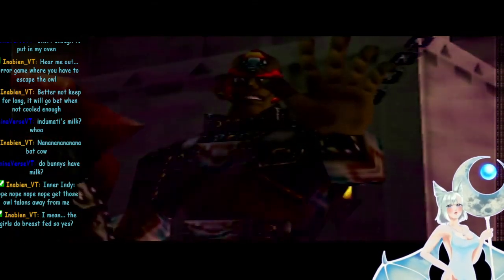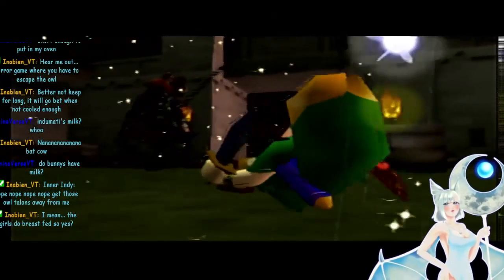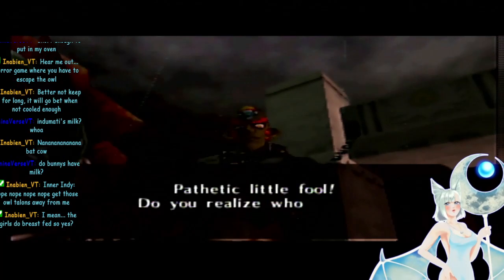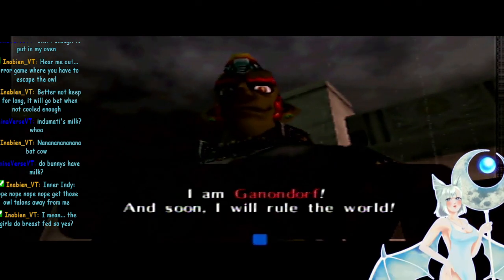Uh-oh, he's using the powers of darkness! He's firing the Mega Destruction Dark Ball of Darkness and Destruction, and it also hit! Wait, that's not canon. Pathetic little fool, do you realize who you are dealing with? I am Ganondorf, and soon I will rule the world! Twirl's mustache.